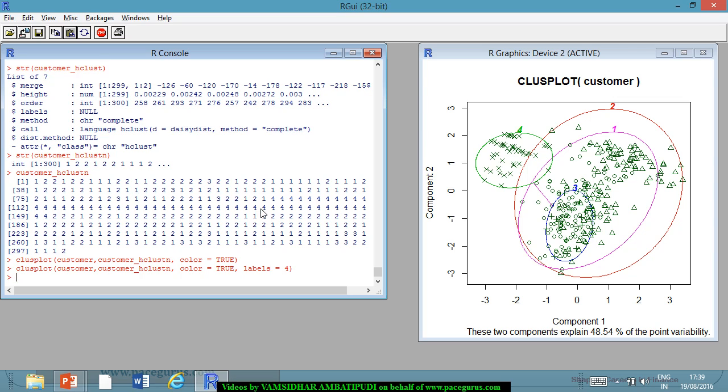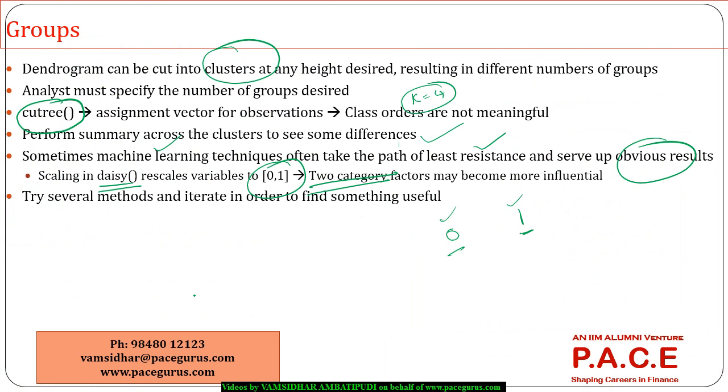In the cluster plot, I take the data, where one is the overall data and the second one is the cluster solution, the cluster groupings that I have. Based on that, I can go with the color and all these things, so that I can clearly make out which clusters are clearly segregated, and which clusters don't have any kind of separation between them. So that's how I can go ahead visualizing this particular cluster plot, right? So that's the typical analysis we do with respect to hierarchical clustering.